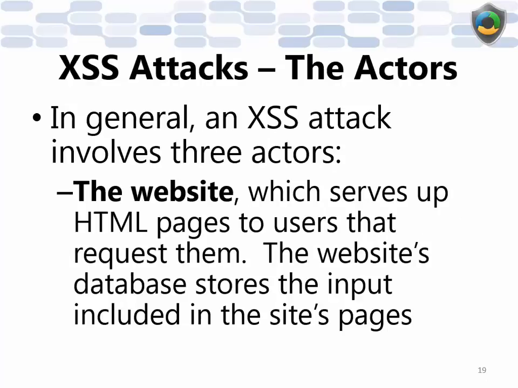So when you start to talk about the different actors, so to speak, who are involved in a cross-site scripting attack, as mentioned there are three of them. The first is the innocuous website. It serves up the HTML pages. It typically has a database that stores the input from the site's pages. And again, typically this is an innocent player when we're talking about a cross-site scripting attack.